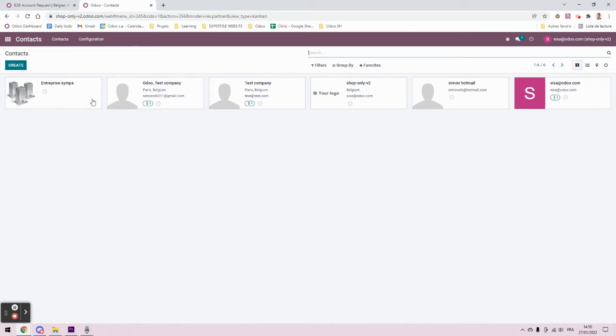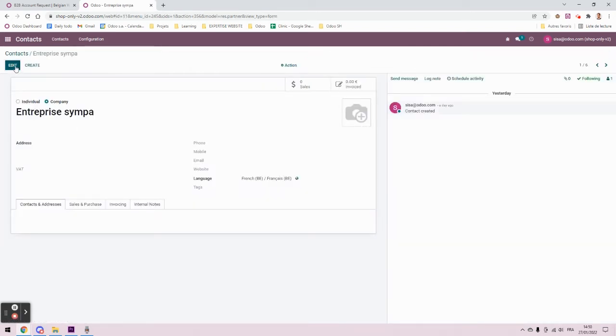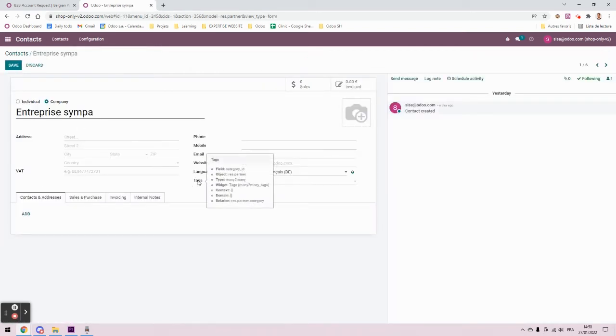So if I go to this contact, as you can see, I have the tag field, and I can select the B2B request. What I would like is that every time a contact is created because it is a request for a B2B account, the B2B request tag is set automatically on that contact.